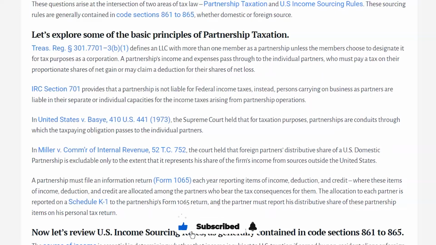I have seen many people say that, oh, I did not have any income, I did not have any expenses, and so I'm not required to file these forms per the instructions. That may be correct at a point, but you are actually trying to explain these rules based on how the old ways of general partnership work. So you see, in the past, we had what we call general partnership, even before these LLCs became a thing.